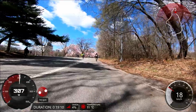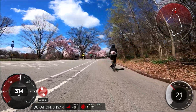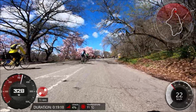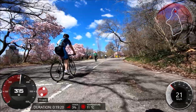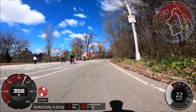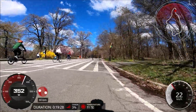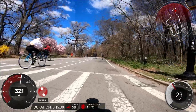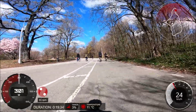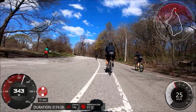So right before you're done with the effort, you're always telling yourself, okay, I'm going to put everything I have in right now and I'm going to average just 1 more watt. If I can add 1 or 2 more watts, that will be awesome. And I planned on almost sprinting at the end of the hill. Unfortunately, there were too many people up there, as you will see right away in just a few minutes, which made me actually stop just a little before the 20 minutes were over. But all in all, I was happy with my result.